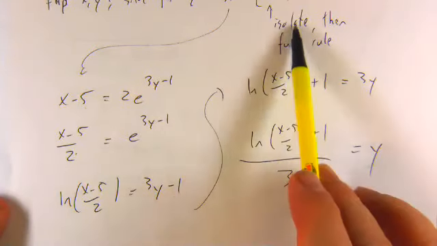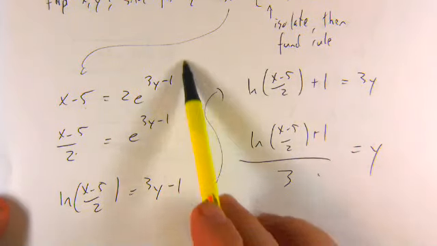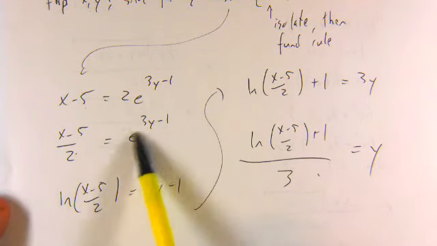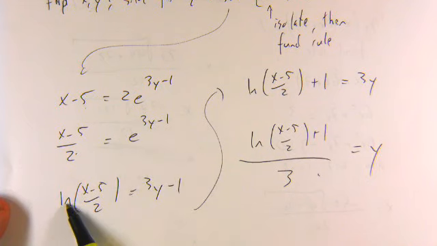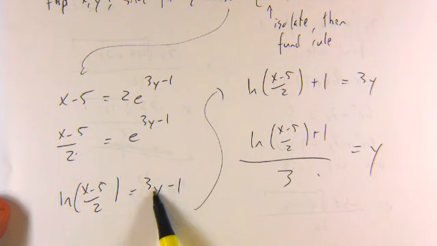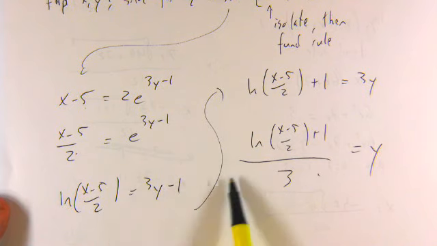So the inverse to this function is this function. Flip the x and the y, isolate the exponential part, and then use the fundamental rule. So we got the exponential part, that's this, all by itself. Once it's set up like this, we can use the fundamental rule. That turns into a logarithm. Log base e is ln of this side equals whatever the exponent is. Now the y is down out of the exponent. We just need to get it all by itself on the right-hand side. So we'll add a 1 to both sides and then divide by 3.